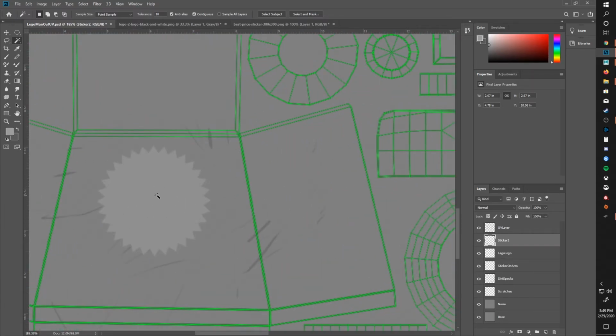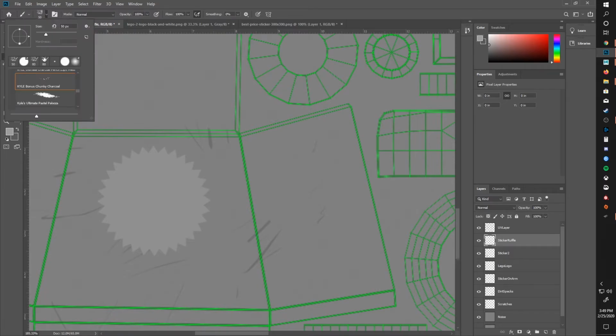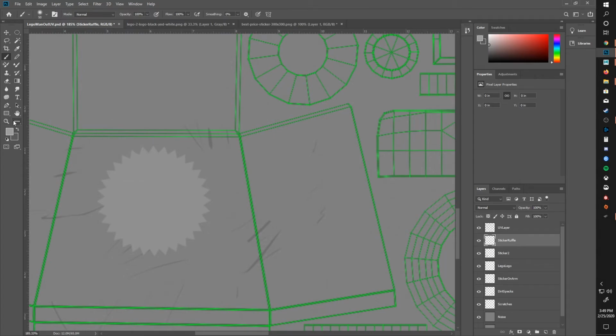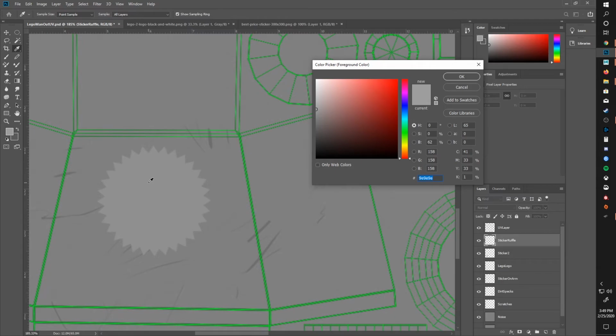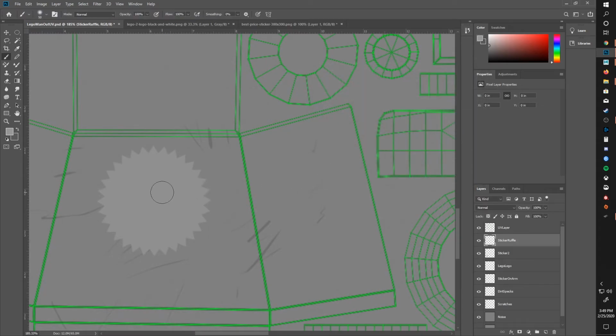Now, one thing that you can do if you want to, maybe the kid put the sticker on wrong or something like that, we can actually add little ruffles to here, so sticker ruffles. But this is something a little bit extra and just gives you an idea of what you can accomplish. And what we want to do is bring up my brush and go back to more of a round brush, and we're going to bring down the hardness, which means it has more of a fall off. And we're going to go to our foreground color and sample this color, because the idea is that a ruffle is really just going to slightly stick off. So we're going to do like 63, something a little bit more subtle, and we're just going to put some ruffle lines in here. And again, we need to turn on our different brush strokes.